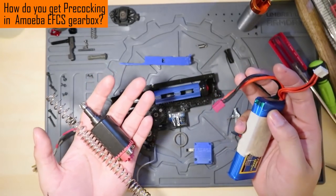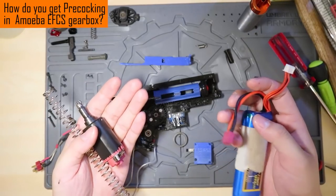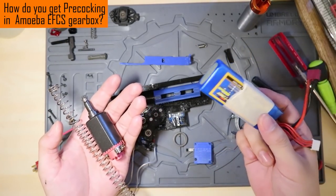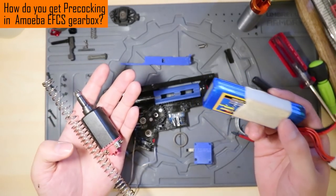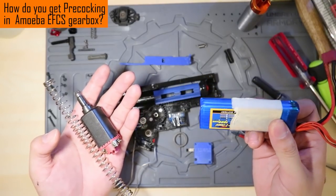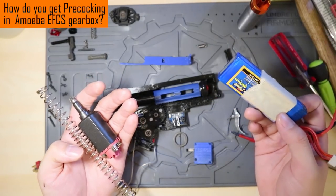Whatever combo you choose will depend on your build. For example, if you're building an outdoor build, you probably have to use an 11.1, because if you're using a very weak battery to pull a very hard spring for an outdoor power, you will have a lot of problems. The motor will get hot, your battery will get hot, and you will have a lot of heating issues.